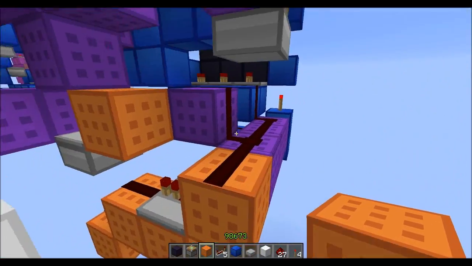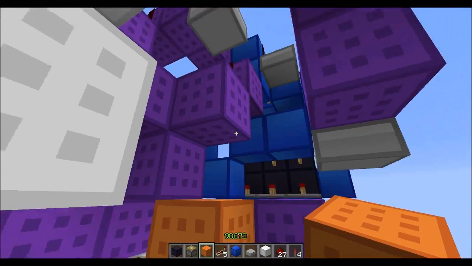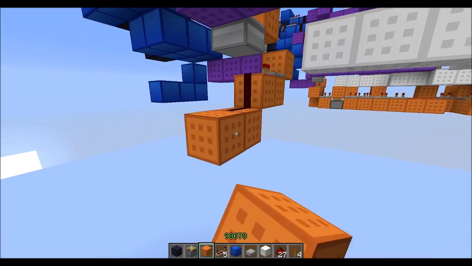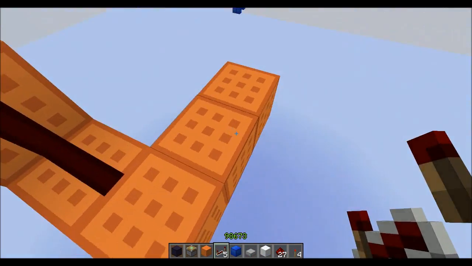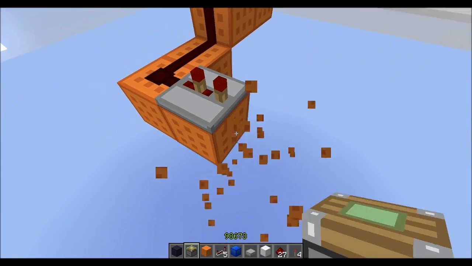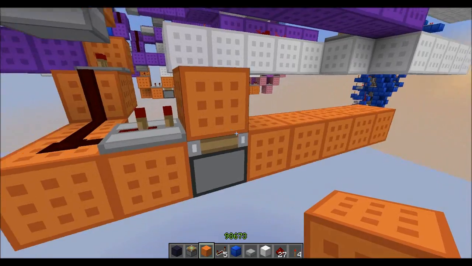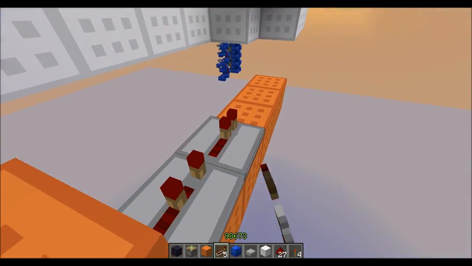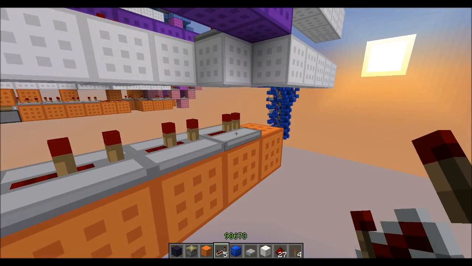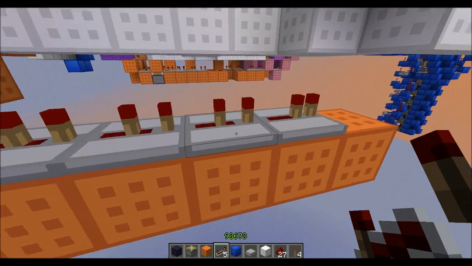So I have this repeater hooked up to the 4 inputs here, and the other one is hooked up to the other 4 inputs. So regardless of what you press, you're going to get a signal. Now, the first thing I wanted this signal to do is send a pulse into the reset, which will reset the entire RS NOR latch array. I'm using a piston pulser or monostable circuit, whatever you want to call it. And I'm using a lot of 2-tick delay repeaters, because if I were to use 3-tick, it would increase the length of the pulse, which is not what I want.